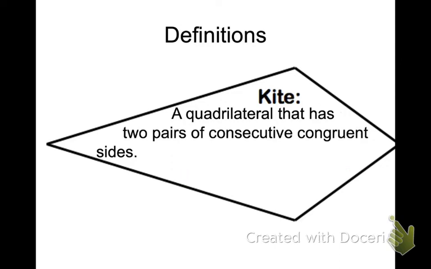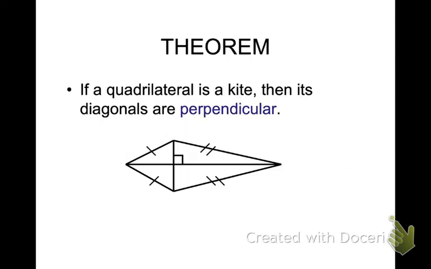All right, so now we got all sorts of things happening inside of a kite when we throw in the diagonals. So if a quadrilateral is a kite, then its diagonals will be perpendicular, and we're okay dealing with those perpendicular diagonals because we've got practice with it with our rhombuses and squares, dealing with our special right triangles, which are our 45, 45, 90, and our 30, 60, 90. If we don't have special right triangles, then we do have to use trigonometry, which is our sine, cosine, and tangent, and that's okay. Or maybe just the Pythagorean Theorem, a squared plus b squared equals c squared could work here. Okay, so if we have a kite, we know that our diagonals will be perpendicular.